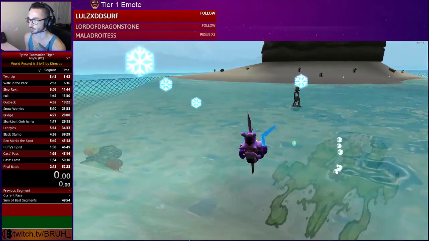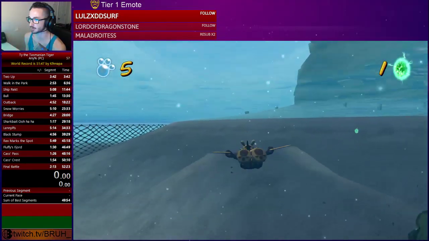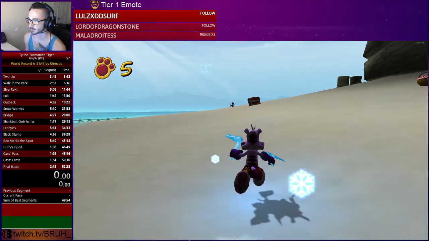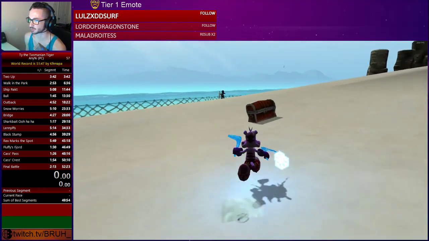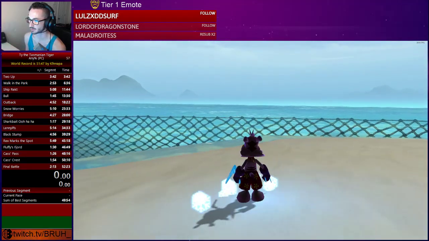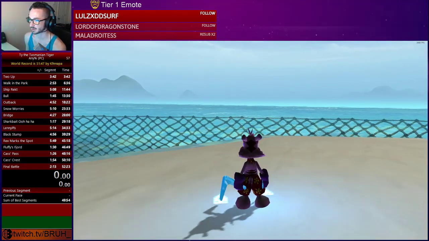Grab that, double press Y, and then jump down here. We're now going to grab this chest. The camera's zoomed in, so I'm going to zoom it out. There's 3 different zooming settings with the camera. 1, 2, and 3. You see how it's like doing that?